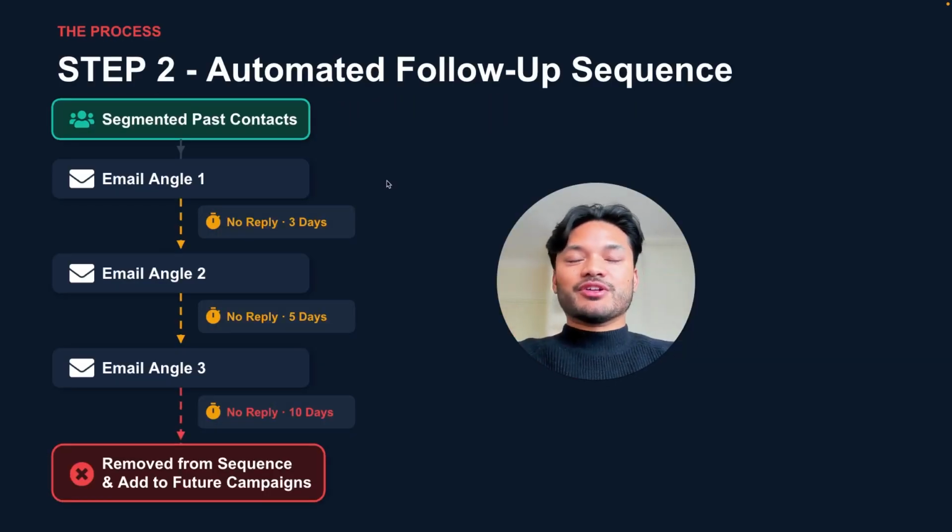Step two is to have a system that can not only do outreach to all of your segmented past contacts at scale, but also follow up automatically if they don't respond. Because we find that for a lot of contacts, it takes more than one email to get them back on the hook. We space out our emails to give the contact a chance to respond and stop after 3 follow-ups because we don't want to harass our customers. But instead of forgetting about them forever, what we do is remove these contacts from our active reactivation campaign and add them to future campaigns, whether that be our mailing and marketing list or other database reactivation campaigns we run again a bit later down the line. So they can still expect to hear from us when the timing might be a little bit better.